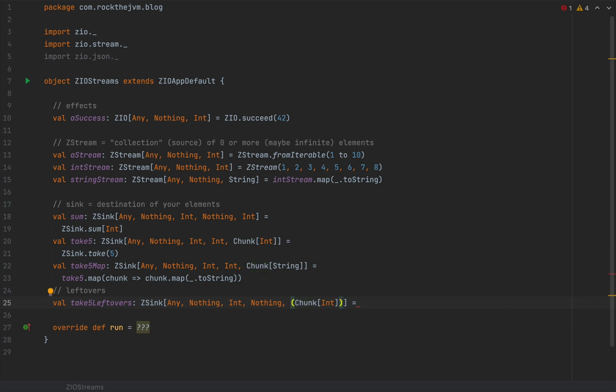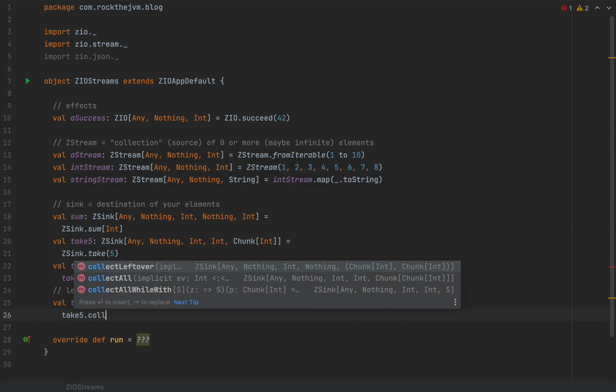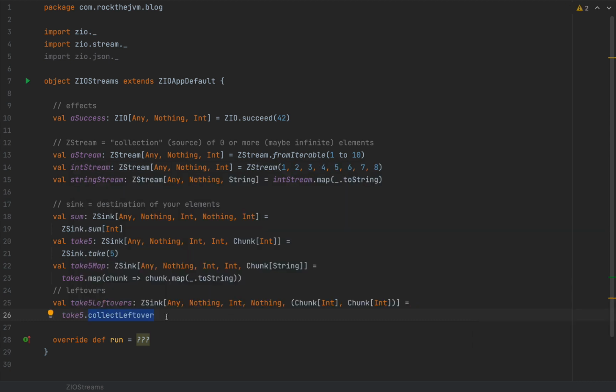So I'm going to have a Chunk[Int] and Chunk[Int], and I'm going to use take5.collectLeftover. And collectLeftover gives you the possibility of dealing with the Chunk[Int] that you haven't processed in the original stream. So maybe you want to do something with them outside the core business logic in your application.